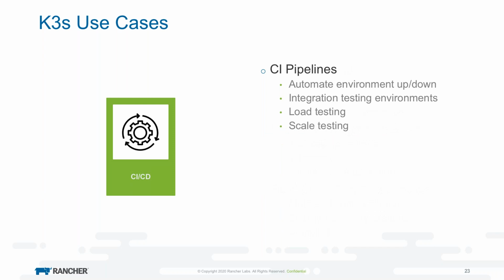And then from the CI/CD perspective, for CI pipelines, really just being able to automate environment up and down just for the purpose of integration and testing environments, load testing, scale testing. Basically it's mostly the CI aspect at this point, where obviously CD is delivery into your production systems.